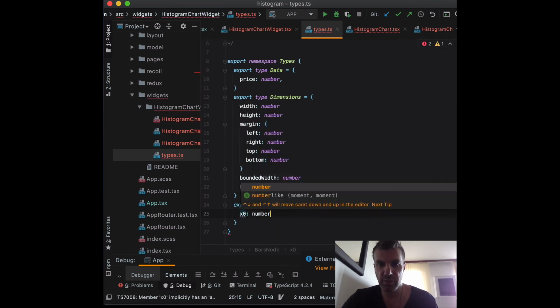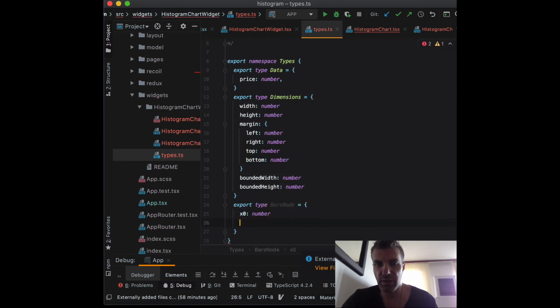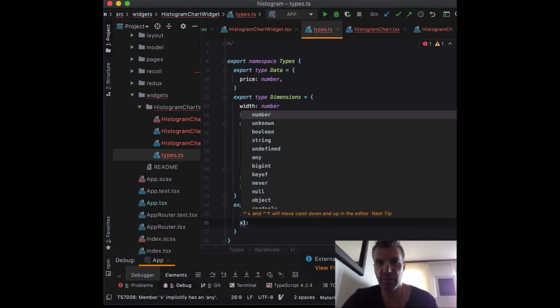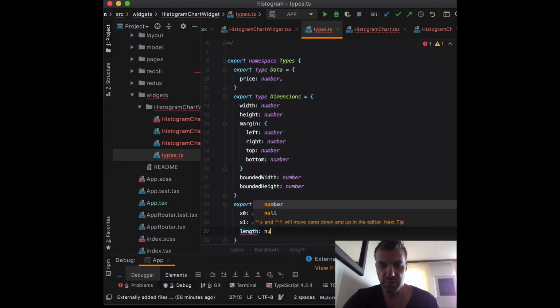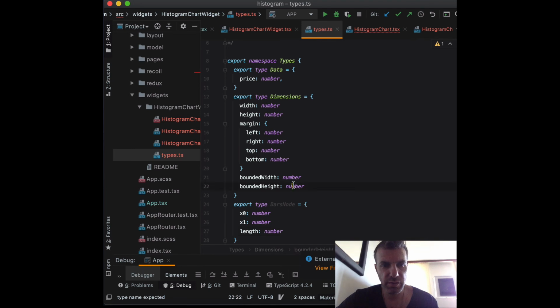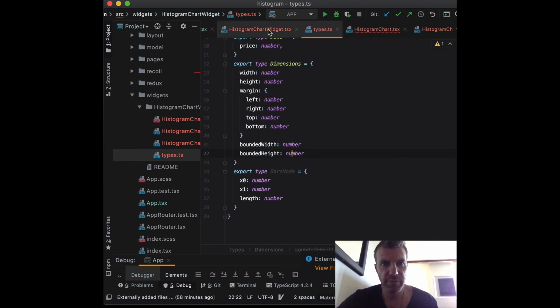The way it works, it goes through the data, D3 creates three elements, x0, x1, and a length. So we can actually tell TypeScript already to expect those values. Okay, let me make sure it's not breaking. Okay, it's not breaking.